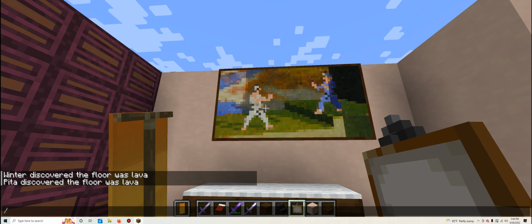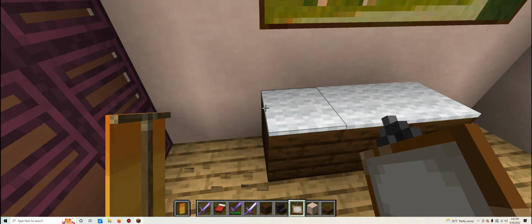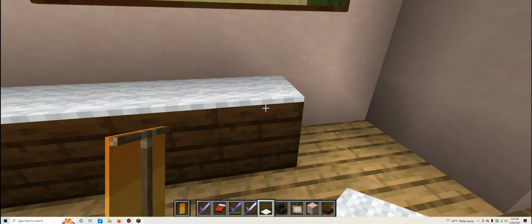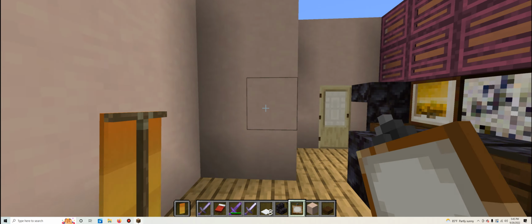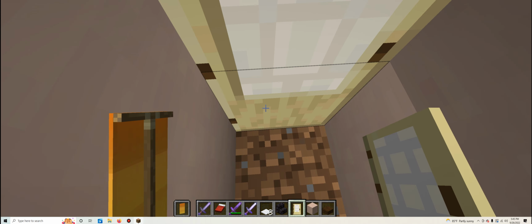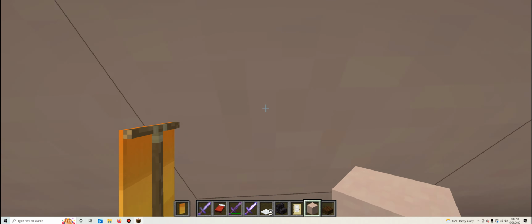Let me take a closer look at the room. Okay, I looked a little deeper, and apparently I've actually been doing good. The one thing I need to do, though, is this. Besides that, we're all good. And apparently, that closet door happens to be a lot bigger than I thought. So, what we are going to do is put doors right here. Oh, come on, mouse. Work with me. Yep, we're going to do that.